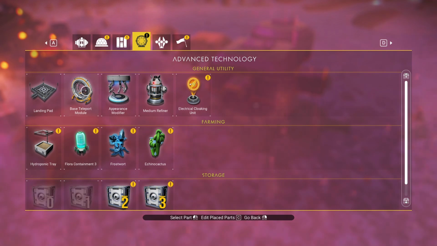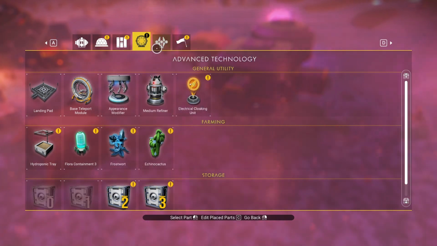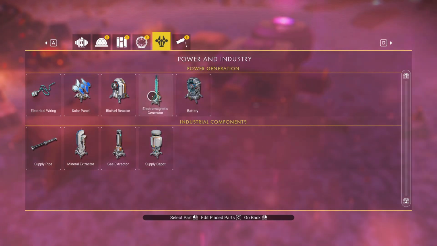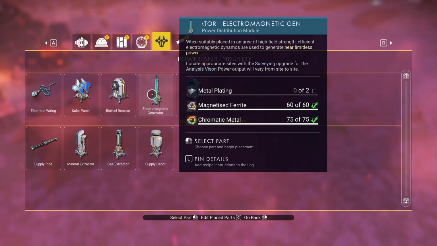Okay, no biggie. I need 4 plate and nanotubes for this module. I am also going to need to find... Ooh, is there going to be power nearby?